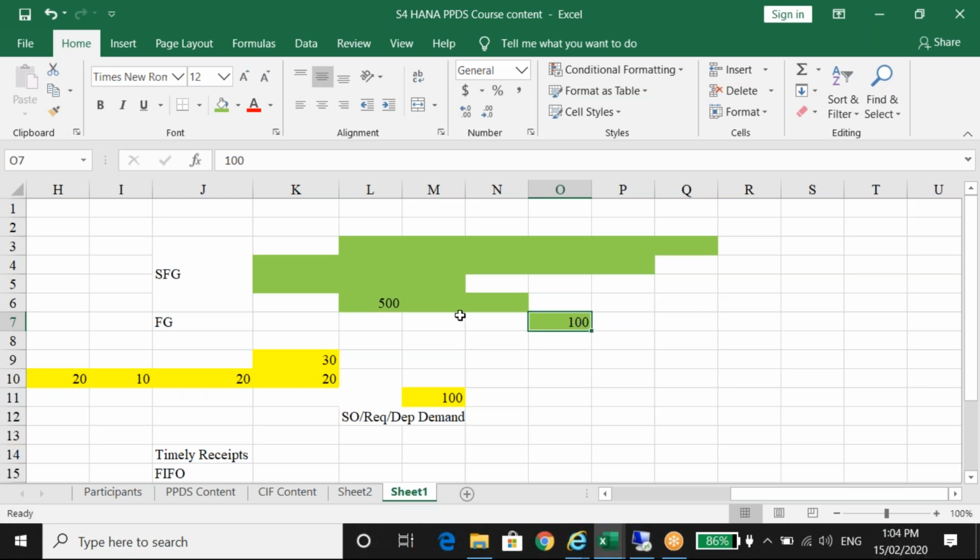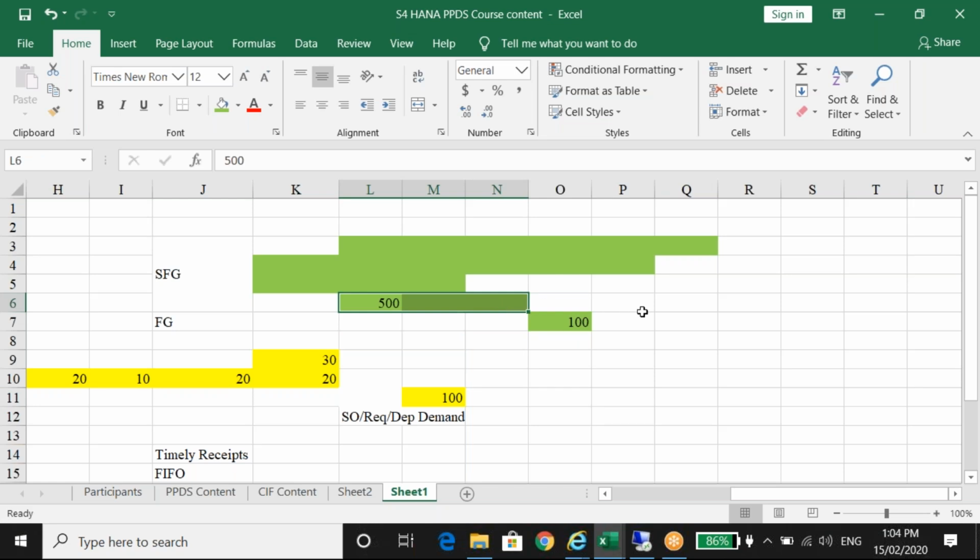In real time you actually have 500 and the 400 is available for others to pick. Whereas if you have that setting, this 100 will go and pick the entire quantity of 500. So this is total stocks and total receipts.